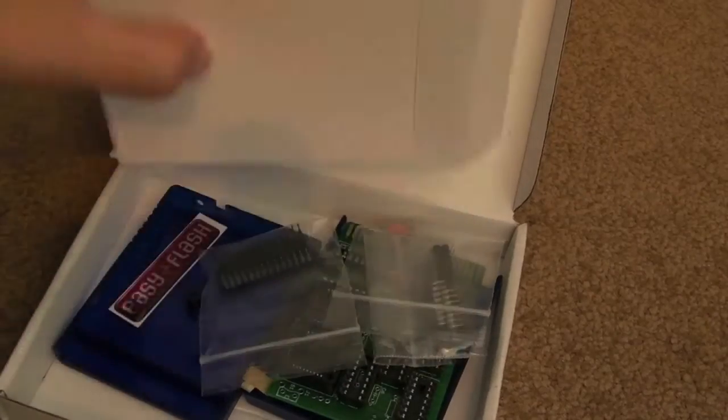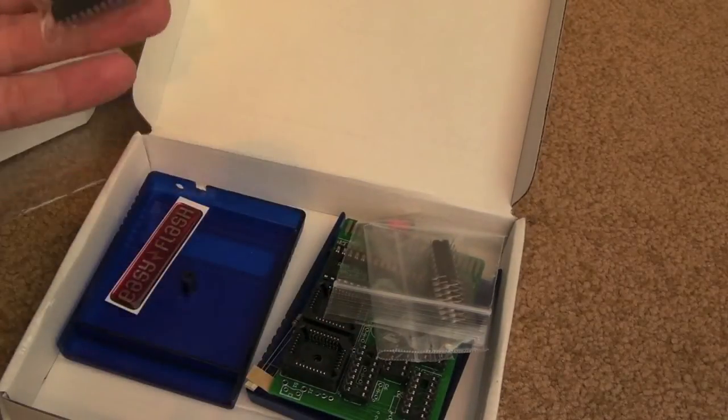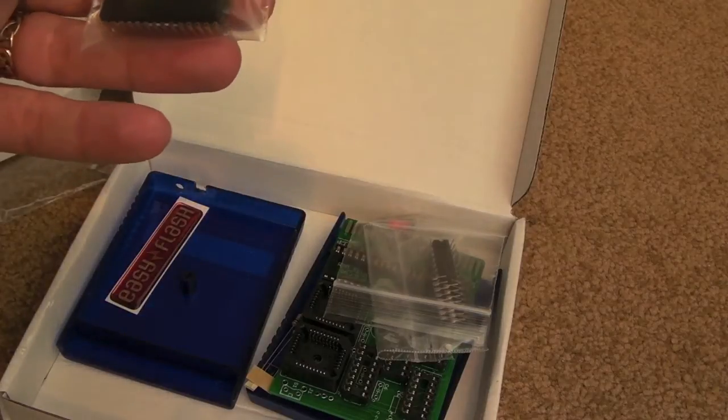Hi, it's Gadget UK here. Just a short video on assembly of one of these Commodore 64 Easy Flash version 3 cartridges.